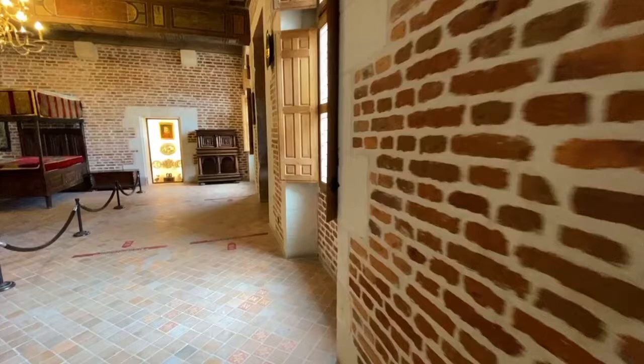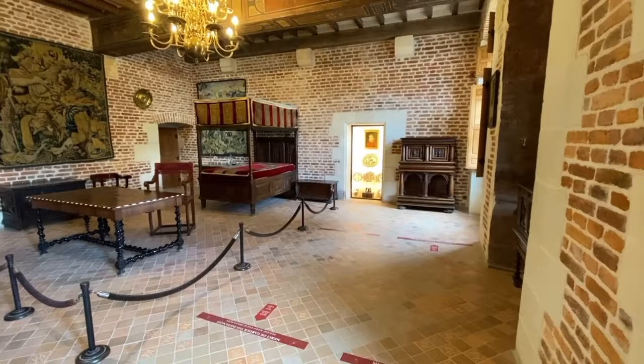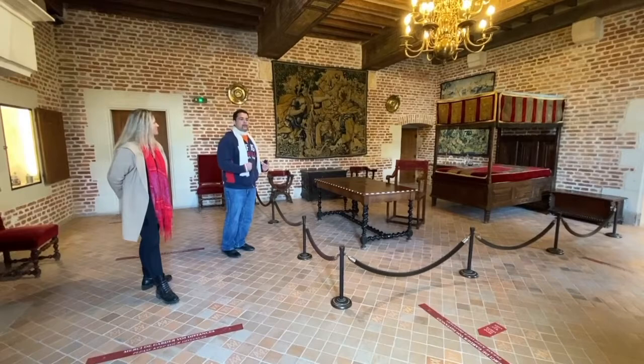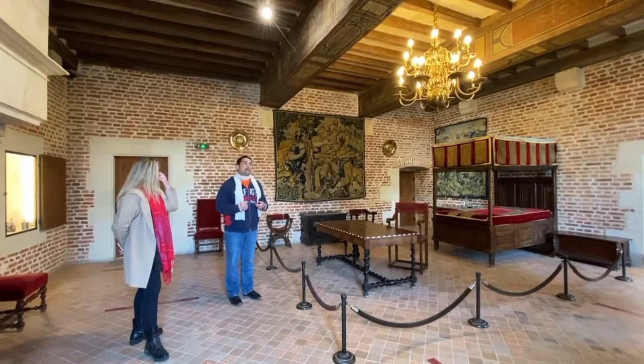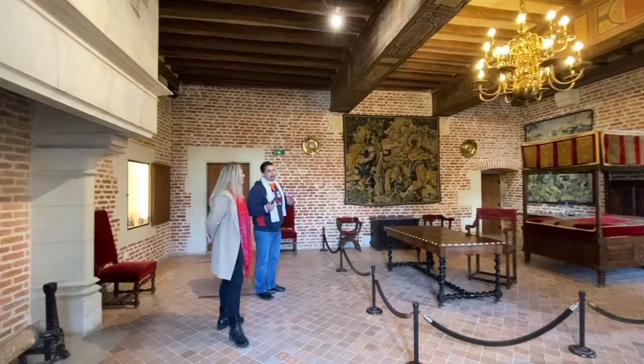So, another room. It used to be the cabinet de travail, the working cabinet of Da Vinci in the previous years. And François Saint-Bris, the current owner, wanted to show that Chateau du Clos Lucé was also the place where the family of King Francis I were living. Marguerite de Navarre, the sister of King Francis I, used to live here also. So we reproduce a kind of room, but of course from a different time than the time of Da Vinci.